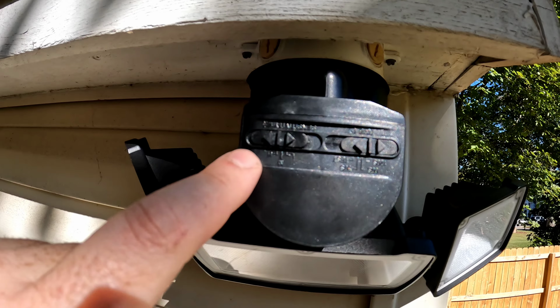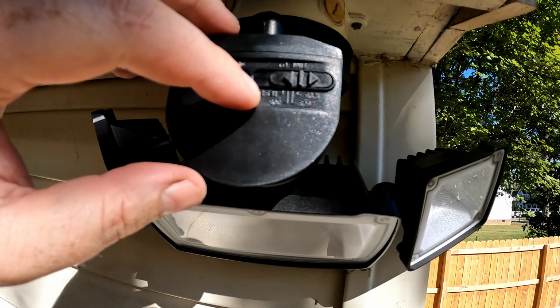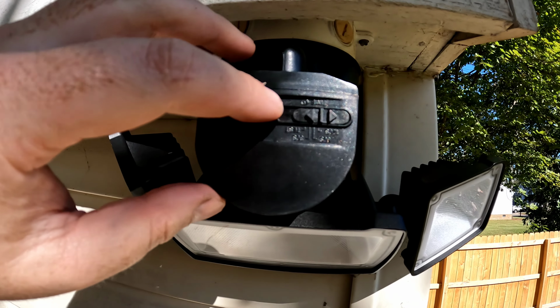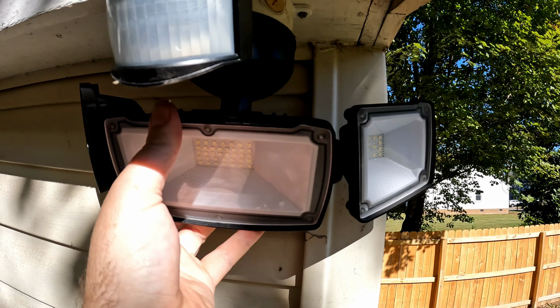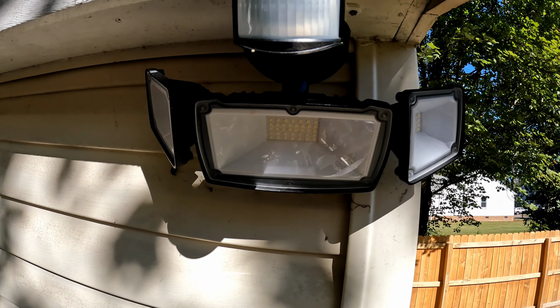So you have sensitivity, high, medium, and low. Mine's set to high, and then you have a test, 30-second, 60-second, and 120-second timer for how long the light stays on. I have it set all the way to 120 and high for now. But we'll go get the breaker cut back on and see if it works.